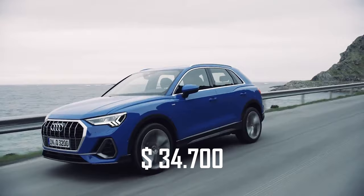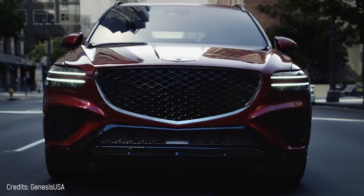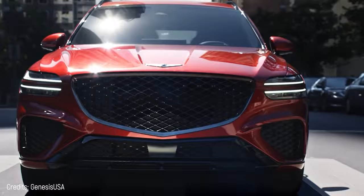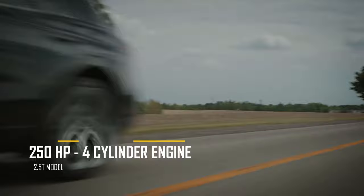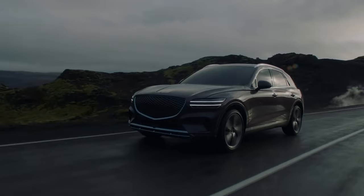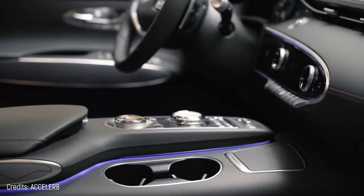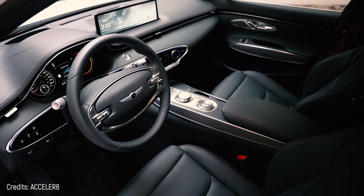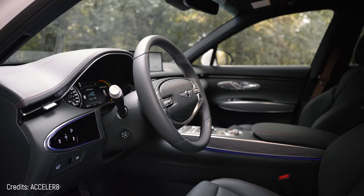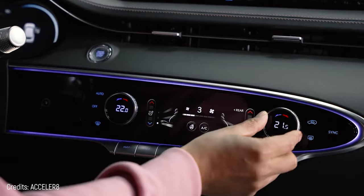Best Small Luxury SUV – Genesis GV70 2022. You can easily recognize it by the line on each side that starts from the headlight and fades smoothly before reaching the taillights. It comes in two models, the 2.5T and 3.5T, both the same length, but the former comes with a 250-horsepower four-cylinder engine, whereas the latter comes with a 375-horsepower six-cylinder engine. The interior has extremely clean and minimalist lines — something more restrained and elegant rather than looking like a spaceship. Different textures are also used to give a pleasant experience to the touch. The price is between $41,000 and $53,000, depending on the model.